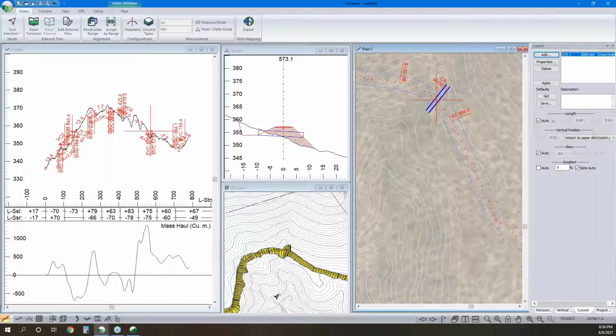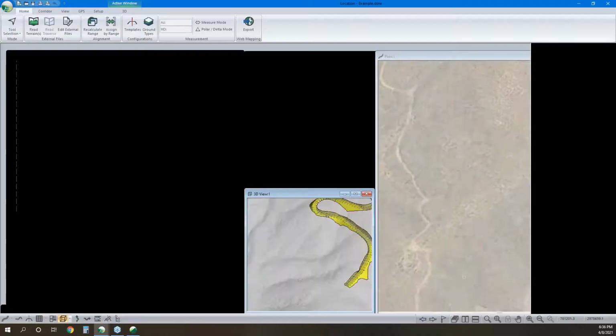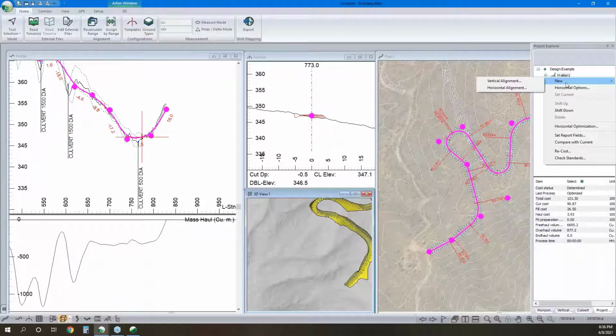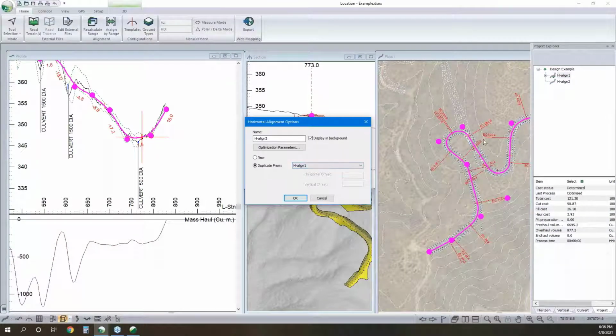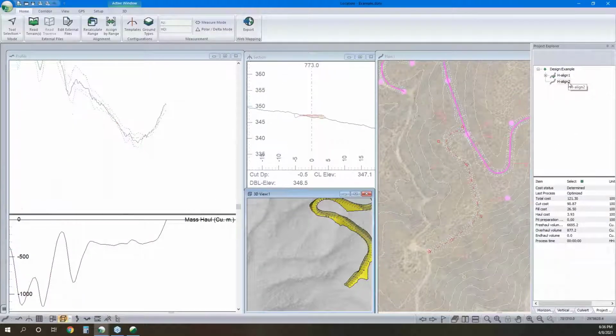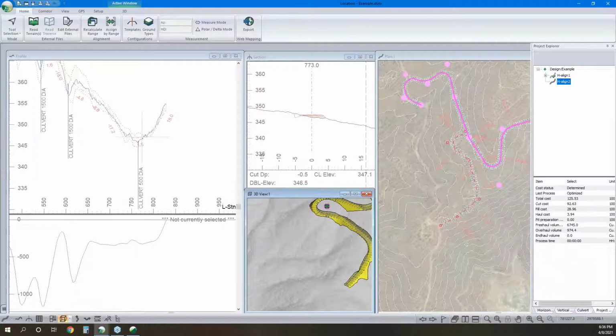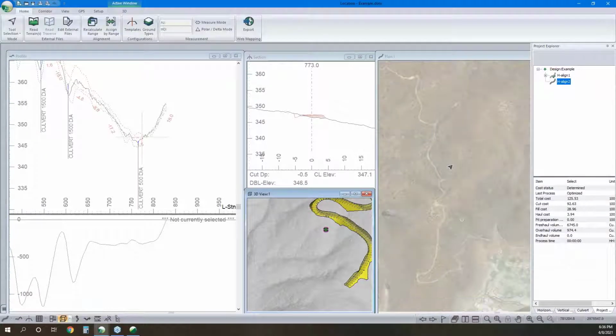And I'm not going to go through all the steps, but we could click new horizontal alignment, duplicate that initial alignment that we've just clicked through, and do a quick comparison of route options. So here I've got that one in there.